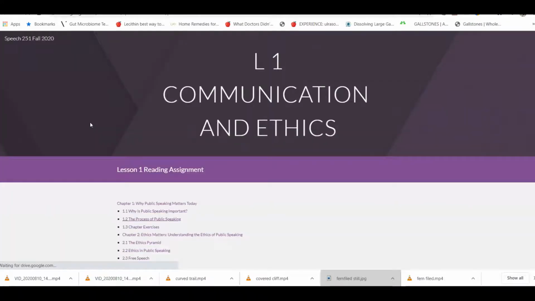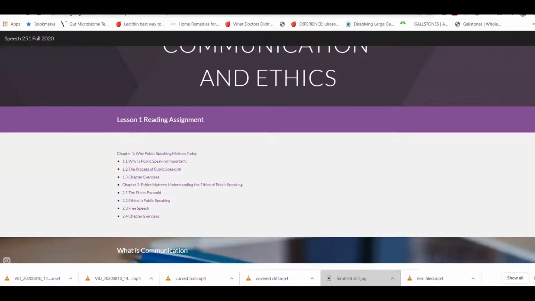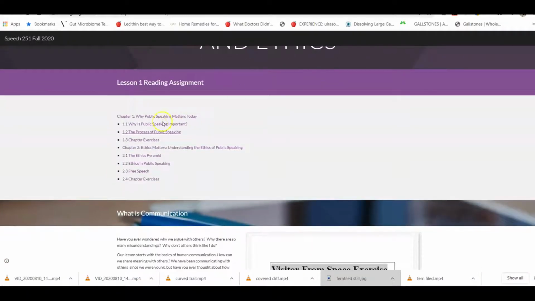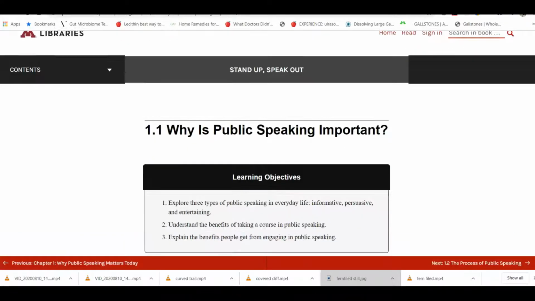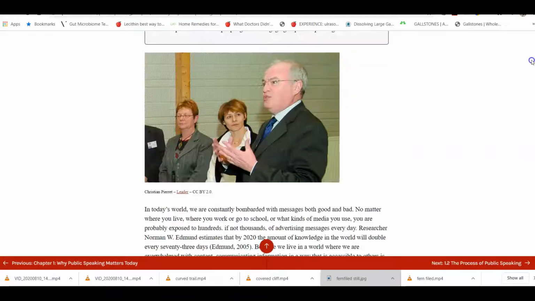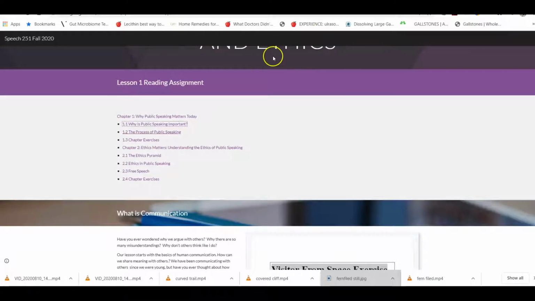All right, so here's what all your lessons look like. They're all purple. If you ever see anything that's not in purple, you've somehow gotten into one of my other classes, so everything is purple. Your reading assignments are here. You can click on any of these links under the chapter reading, and you can read directly right here on the internet. When you're done with the reading, you can go back to the lesson.